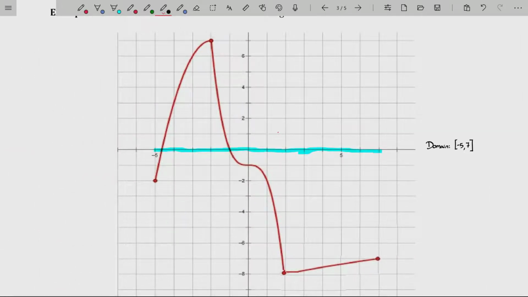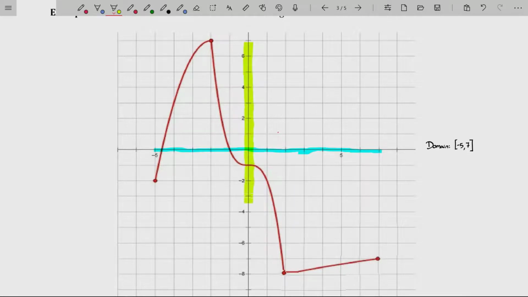Now let's focus on the range. And the range is done the same way, except you deal with this using the y values. So I will go ahead and shade the y-axis. And in this case, I'll use a different color here. And I will highlight, I'll just pretend as though you're standing at that y-axis. If you look left or right, if there's a function value, if your graph exists to the left or to the right, then you will shade.